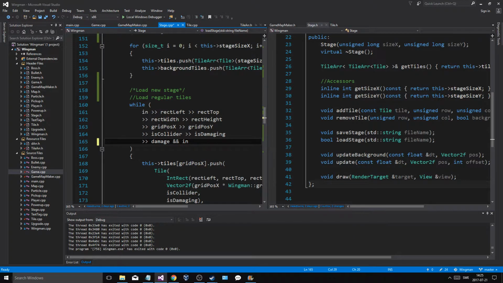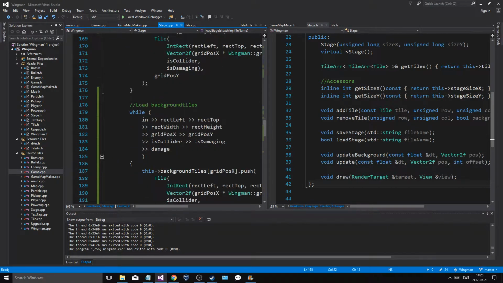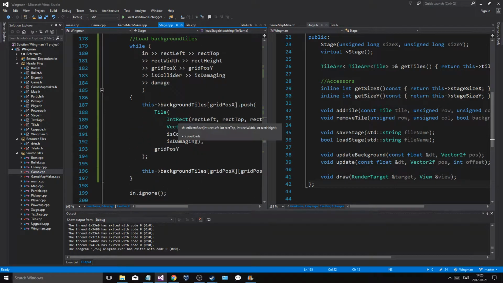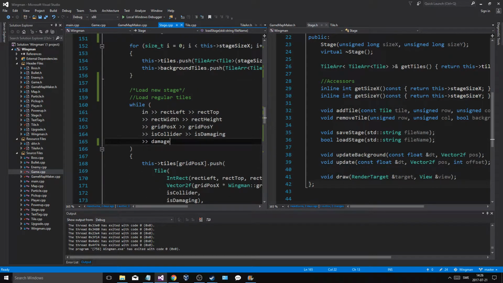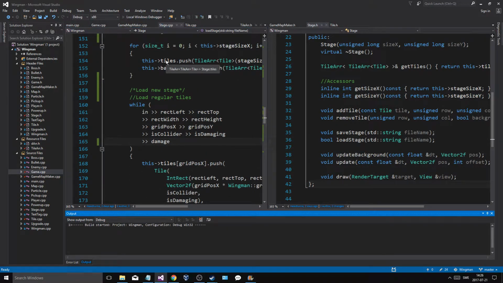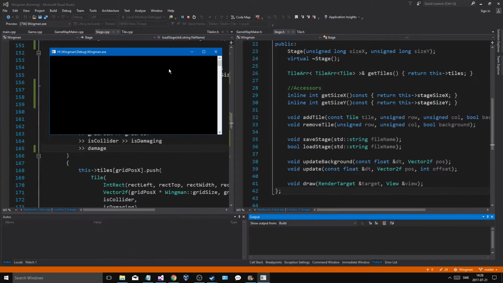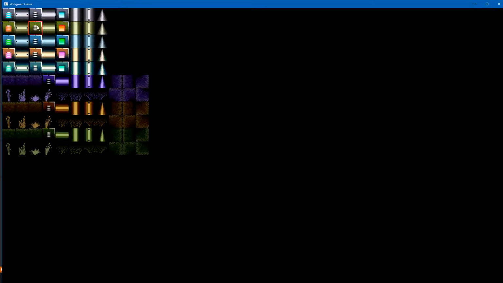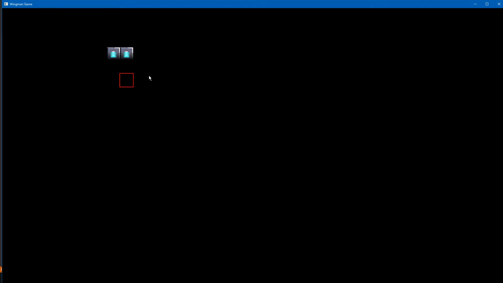And then I think it just loads everything into this. An easy way to test that would be to just make 4 things in a new map. Make 1, 2, and then background 1, 2, background, 2 background textures, and then save that.